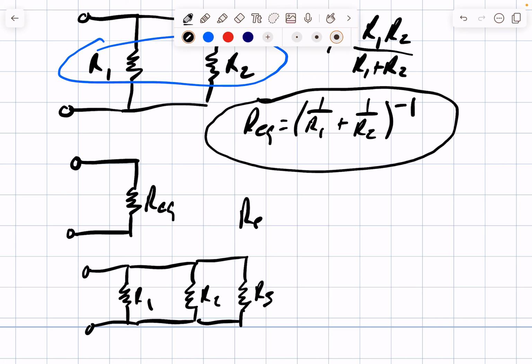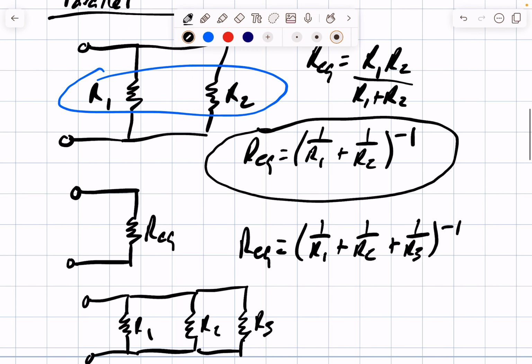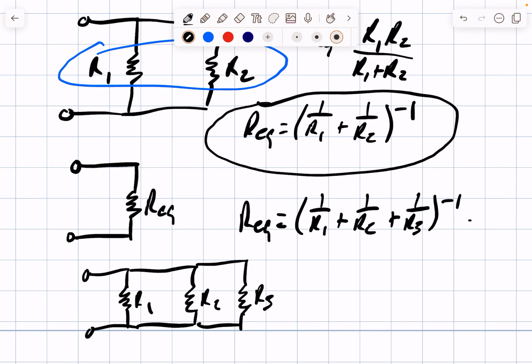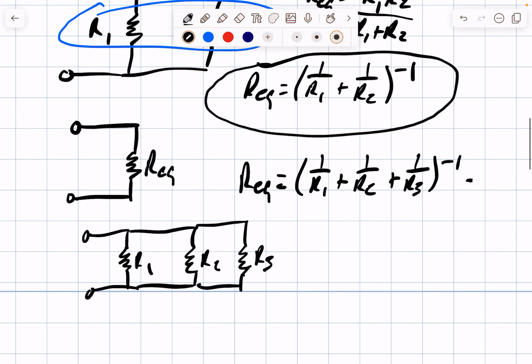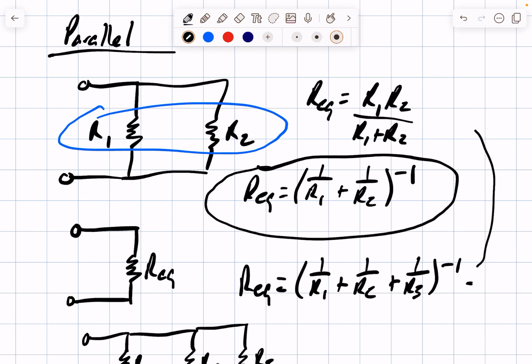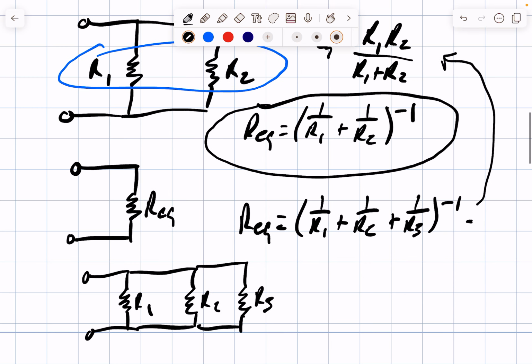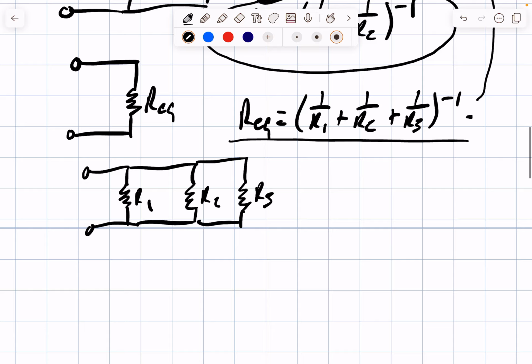So essentially, we will just have Req is equal to 1 over R1 plus 1 over R2 plus 1 over R3, to the power -1. And if we were to type that in our calculator, that would give us the right answer. And if you start with this equation right here, you could algebraically manipulate that to give you an equation that would sort of look like this one, but I find it easier to just use this one right here and plug in your calculator, because it will give you the answer.